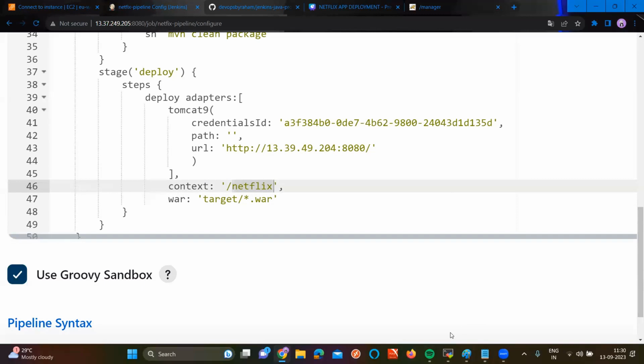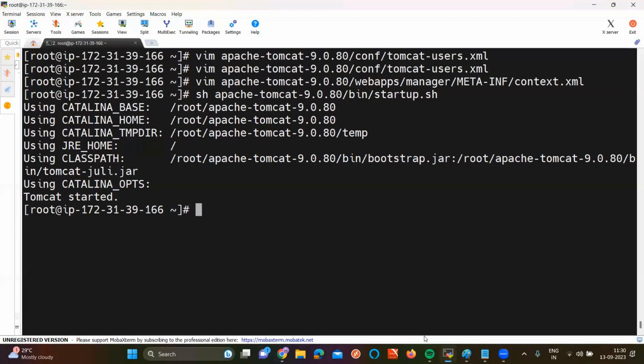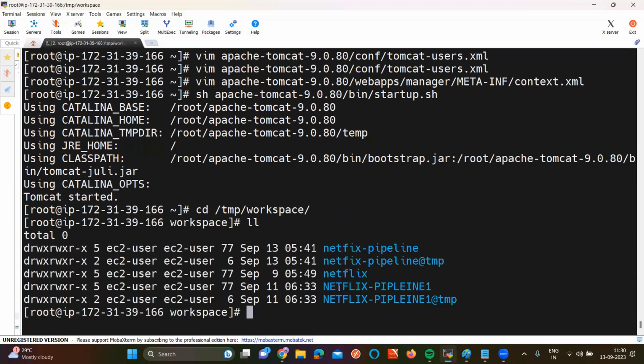If you go to my slave one, it is my slave one. Go to cd /var/lib/Jenkins. Sorry, not this one. cd /tmp/workspace/Netflix-pipeline. What is the name of the job here?